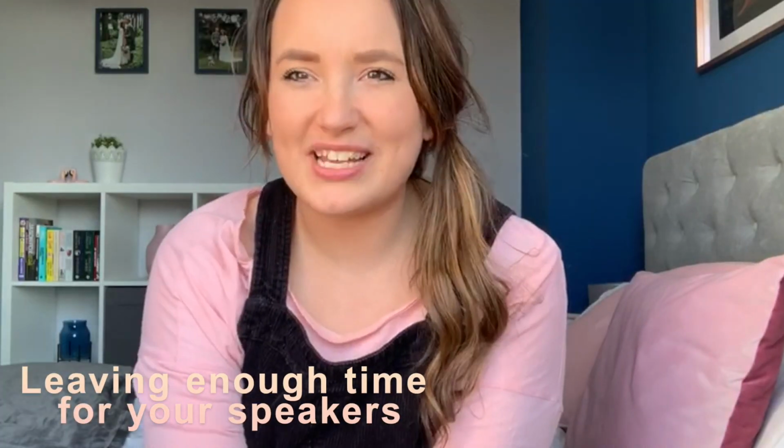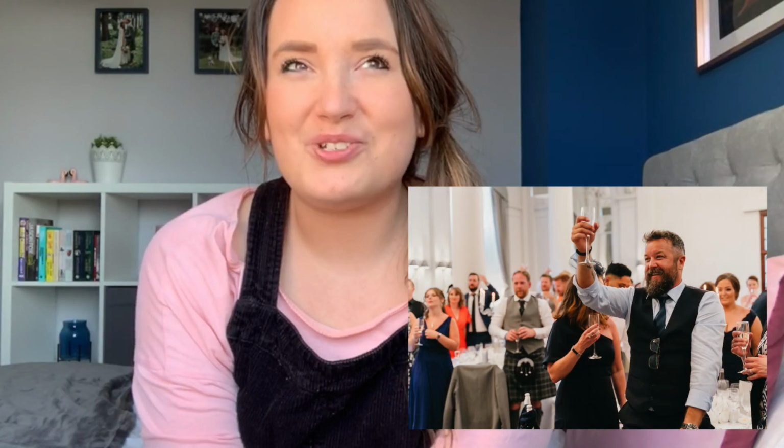So guys, after the drinks reception, everything tends to be a lot more relaxed and a lot more movable as well. Most venues let you sit down for your meal after 4 o'clock, and they'll call everyone in, and then everyone will sit down. You'll then get called in as the top table, and they'll probably take your meal orders at this period too. Now, what you want to make sure is that you leave enough time for your speakers. Your venue will suggest this to you anyway, but we have seen some disastrous speeches, so I would 100% make sure to have words with anyone that is doing a speech.